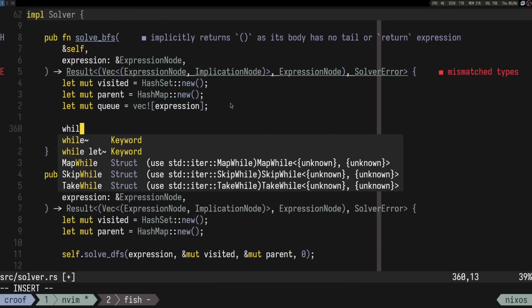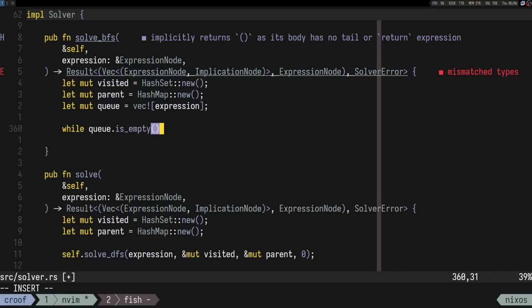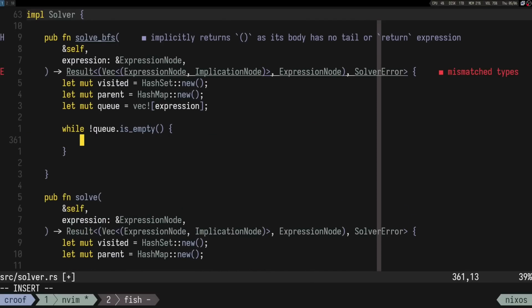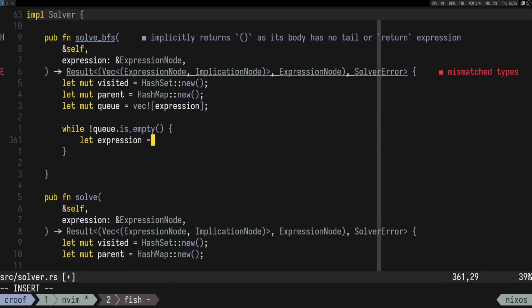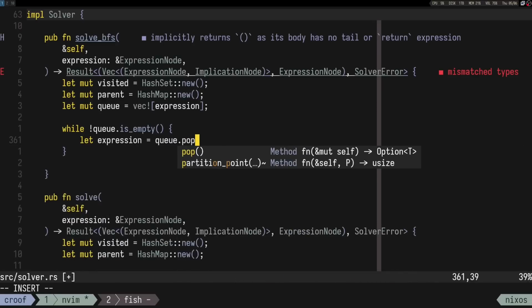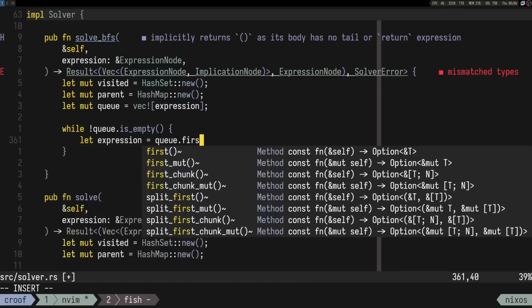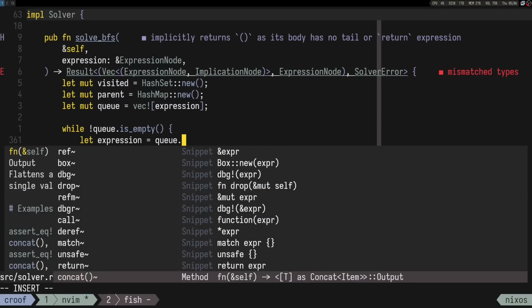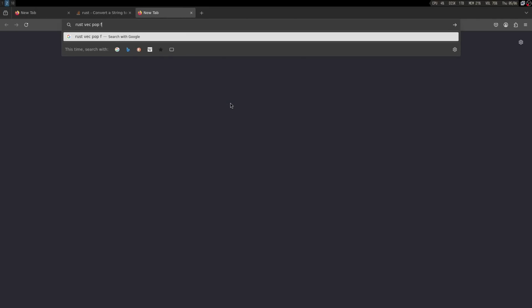And then I guess while the queue is empty, that's false, we should be able to say something like let expression is equal to q pop, but I want to pop the first element. How do you pop the first element? Just Vec pop first.